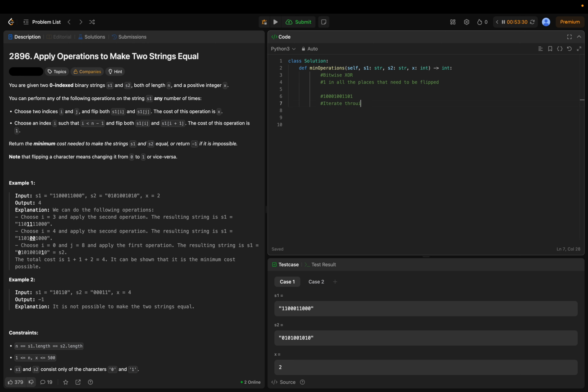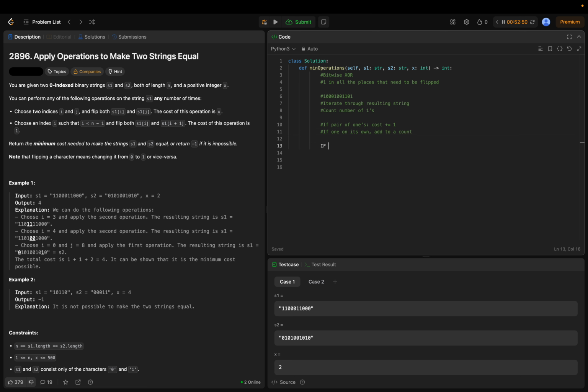Iterate through the resulting string. Count the number of ones. If a pair of ones, cost plus equals 1. If a 1 on its own, add to a count.